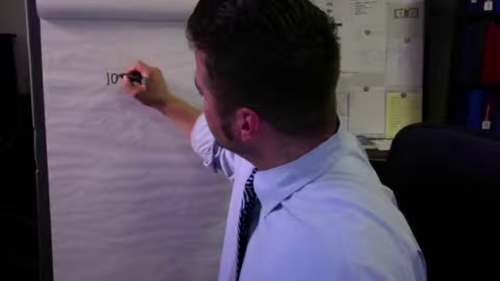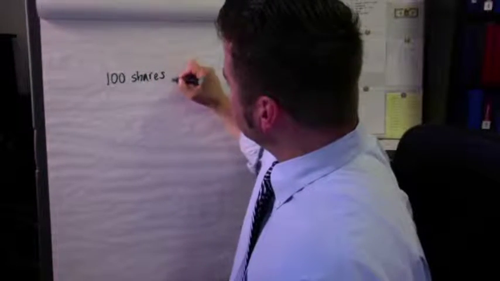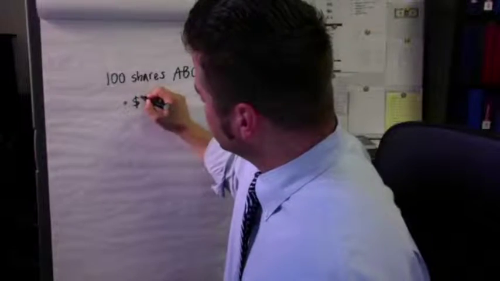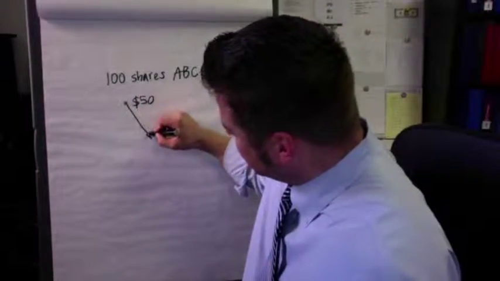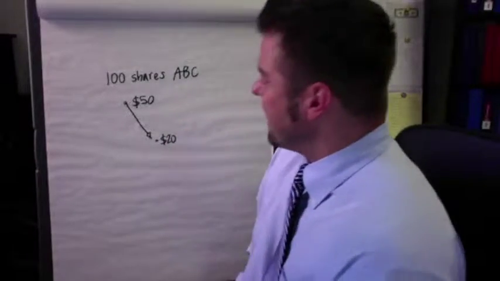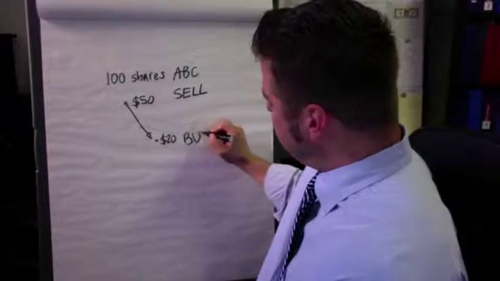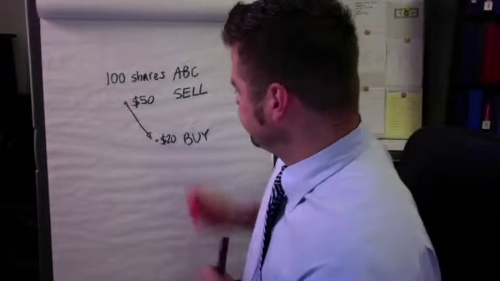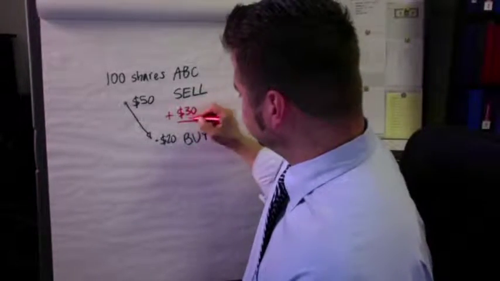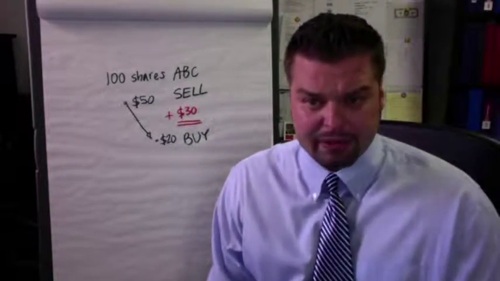Let's talk about short selling one more time, okay? Because short selling is a strategy that you can use when you believe a market or a stock is going down. And let's say you buy 100 shares of ABC stock or ABC Corporation, okay? And let's say you buy the stock at $50 per share. Now, you are hoping that the stock will go down, and let's say it goes down to $20. And if you do short selling, which means you sell it here and you basically buy it back here, then your profit is $30, right?